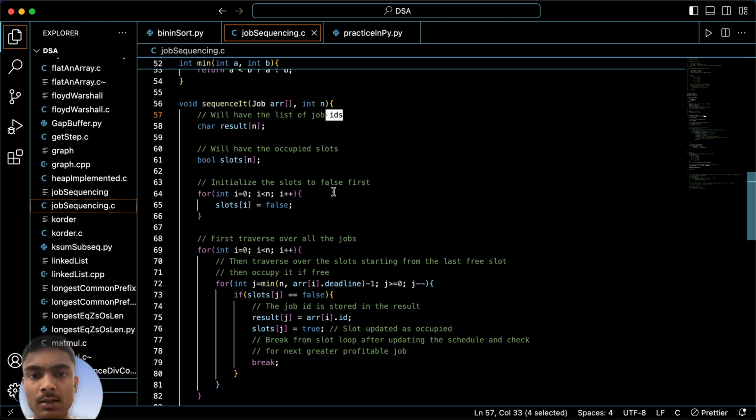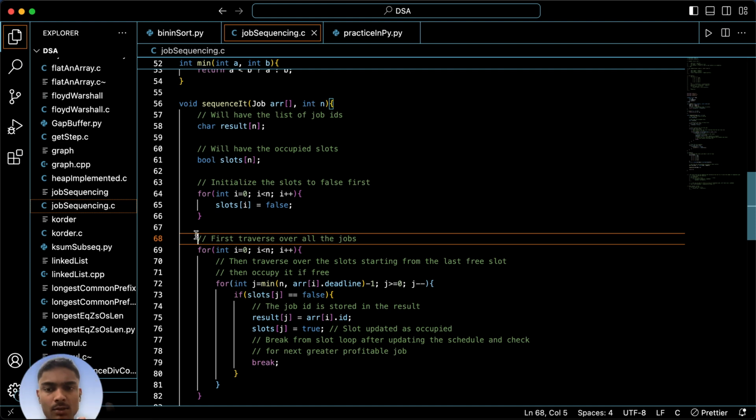Then we initialize the slots firstly to false because we want that none of the jobs are scheduled at first. So as we said, first we traverse all jobs. Basically, we are traversing each job and checking whether it can be slotted at that deadline. If not, we have to slot it at a smaller deadline.